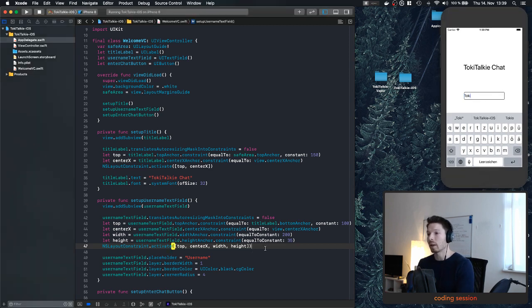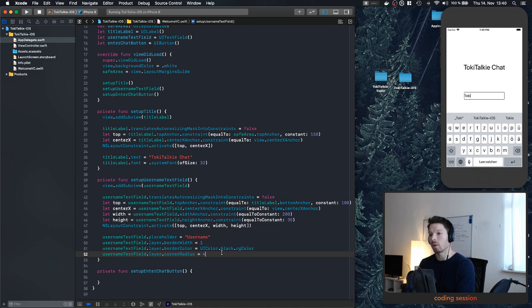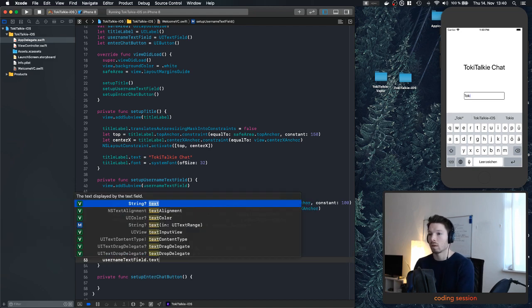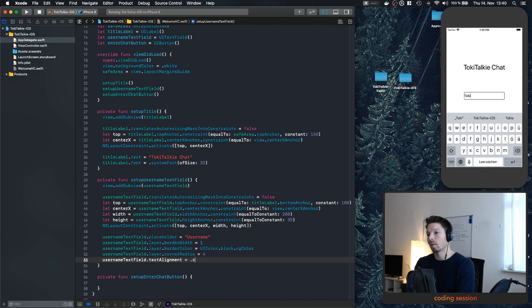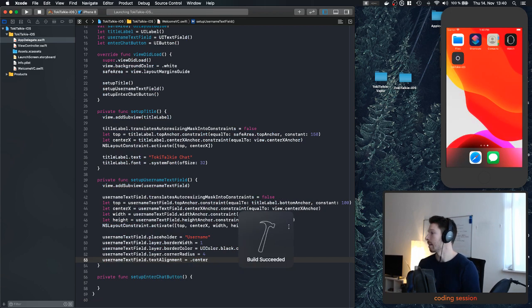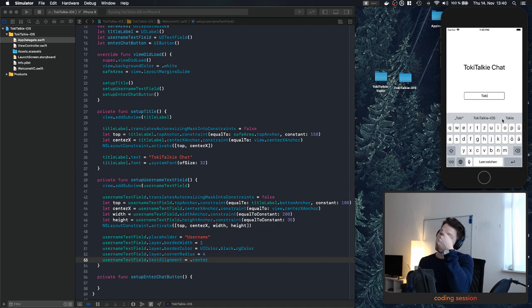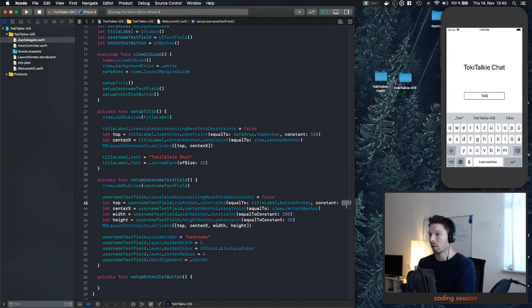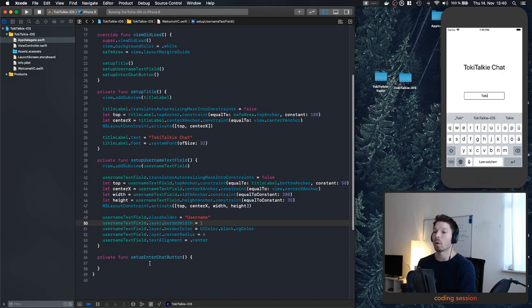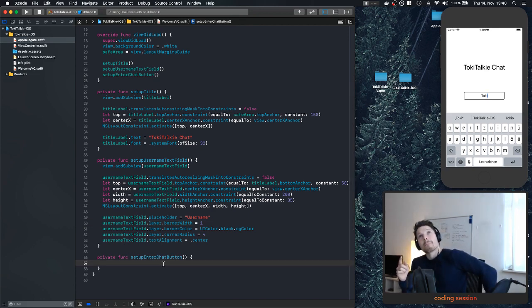We can also center it actually. Do we want to have it centered? Text alignment center. Then we don't have to care about the insets. Except if you use a super long name, but I mean, come on. I think that should be fine. Maybe 100 is a little bit too much from the top. Let's go with 50 and then do the same stuff for the button to enter the room with that username. Yeah, let's just do that.